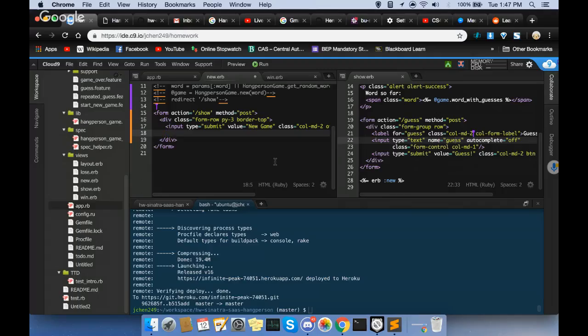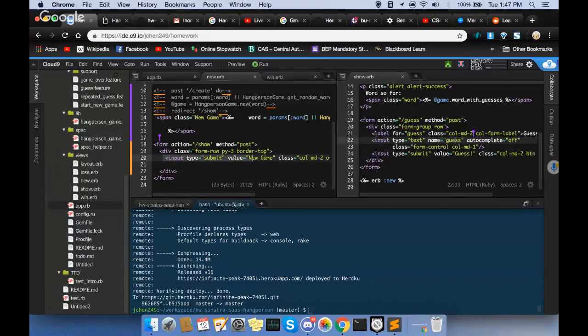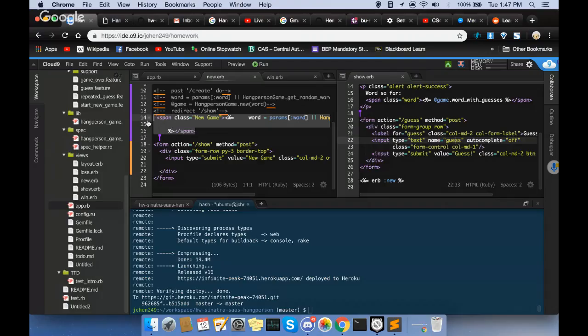We can take the span class up, right? Up to where? Like outside of divs? Yeah, there's nothing up more, right? And in the show.erb, where you have a span class, it wouldn't make sense because it needs to be below this submit button, the create. Because once we press the button new game, it will trigger the span class, which does that logic, creates a new game, and then redirects us to the show page. Okay.